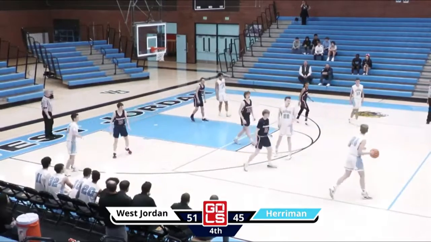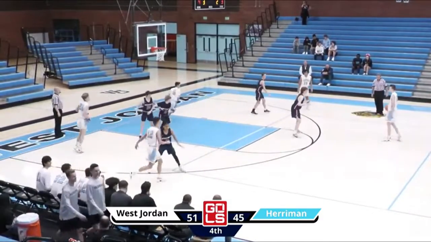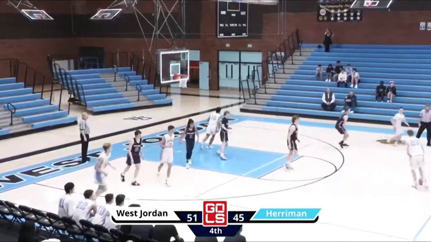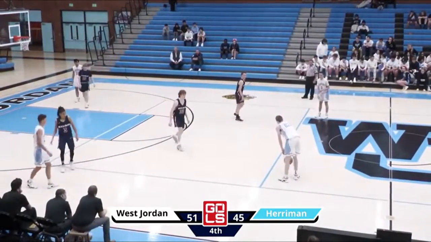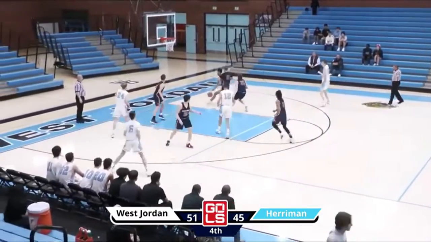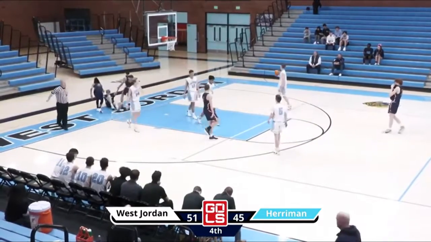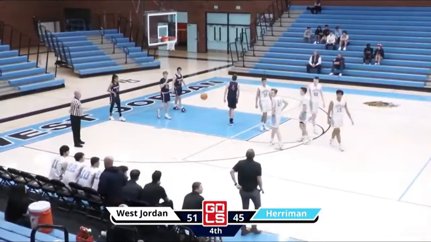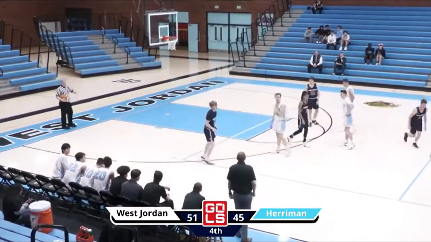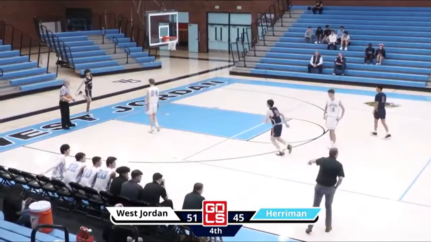Blackham inside, kick out. Jaguars struggling to find a shot here. Muffet over to Blackham. Back out to Muffet. Back up, no good on the shot. Jaden picks up the rebound and is fouled at the baseline. So Black picks up his second foul, and Herriman ball here with 2:25 to play. Down by 6. Herriman's still only at 3 team fouls, so they can play pretty aggressive here in these final few minutes. West Jordan's got 5 team fouls.